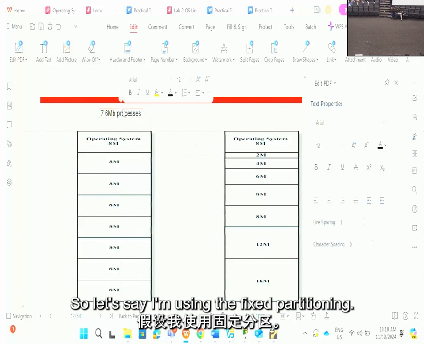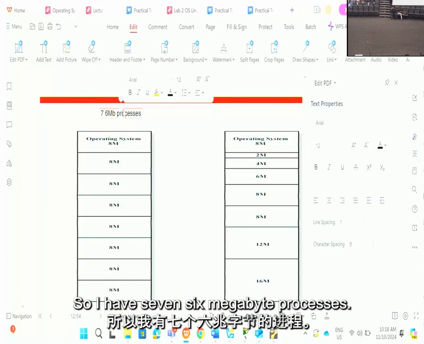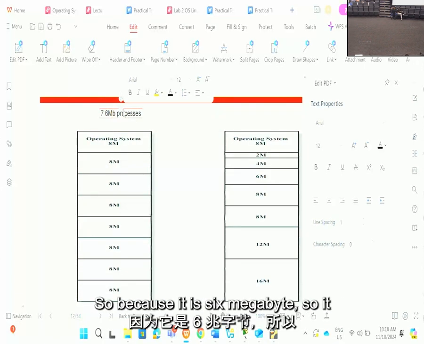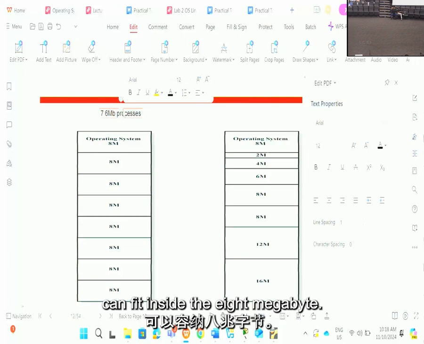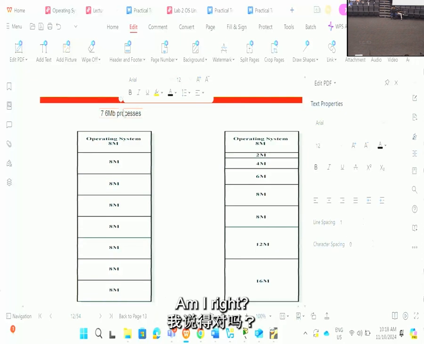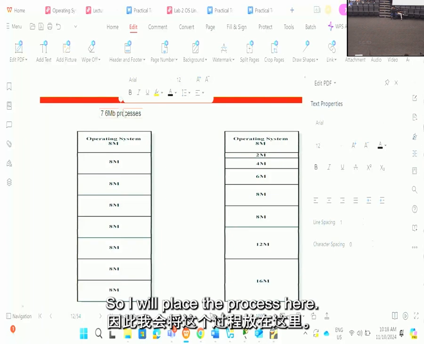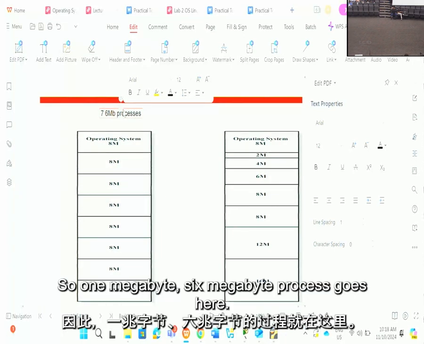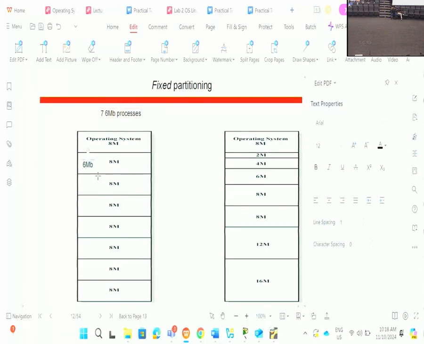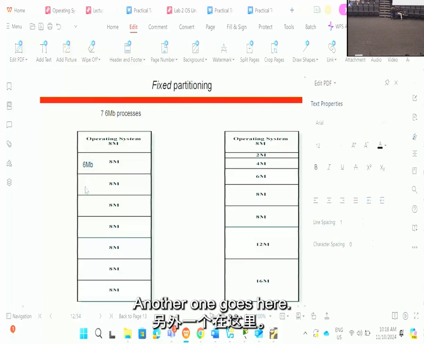Because it is 6 megabytes, it can fit inside the 8 megabyte partition. So I will place the process here. One 6 megabyte process goes here, another one goes here, another one goes here, and so on.